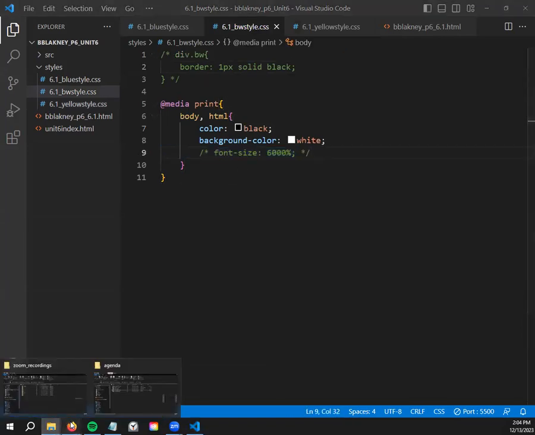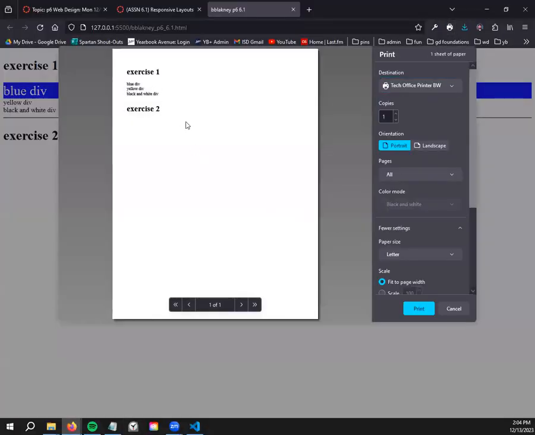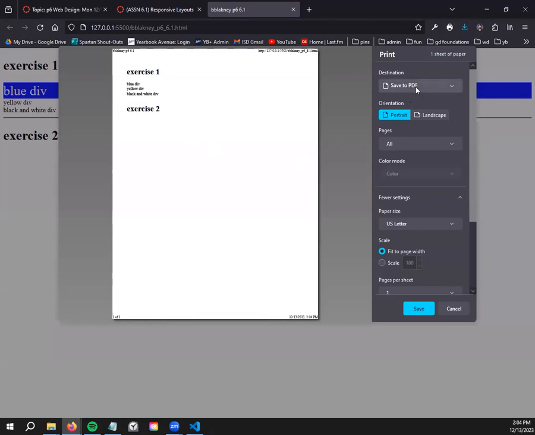What it should look like when it's functioning correctly is when you go to print this page, it should just look normal. It should just look back to the default. It'll take the background color off. It'll take stuff like this off. So if I change this, this is crazy. We're learning a lot about font size 6,000%. Maybe it's to do with the HTML tag. I don't know, but that's that.